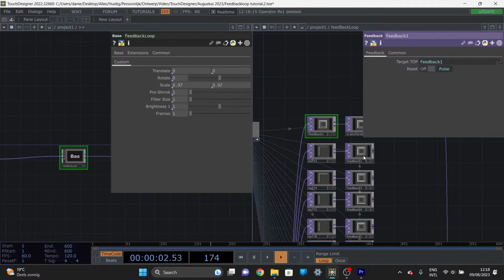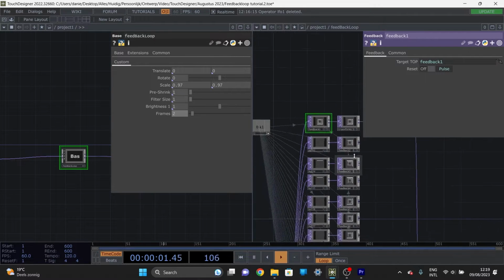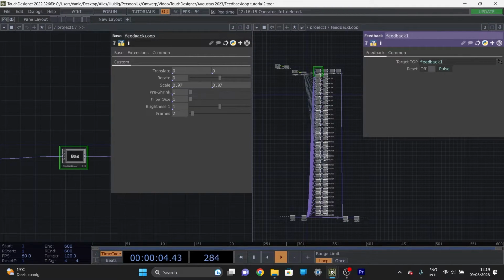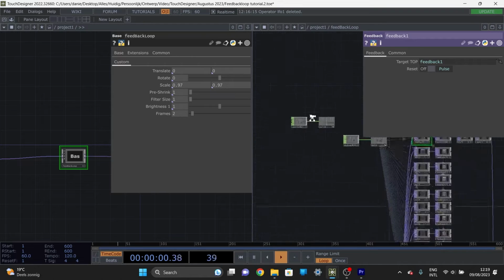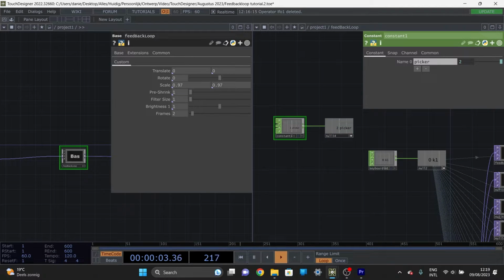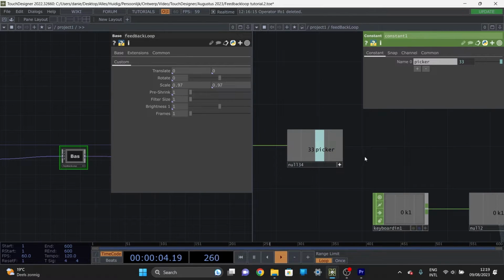And if we go to 2, it would delay 31 frames because it goes through here and then it would skip just that. So we need to reverse it. It seems a bit complicated now, but it'll make sense in a minute. So we need to do 34 minus the text that was already there. So if we go to 1 frame delay, so just a normal feedback loop, it will say 33.